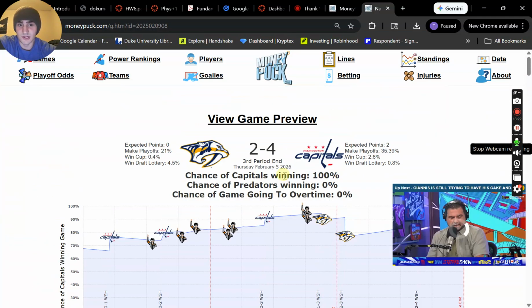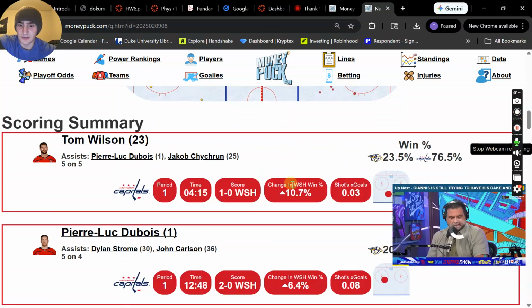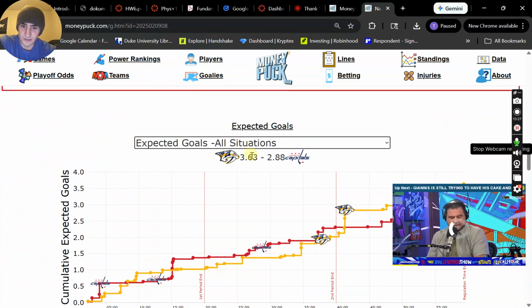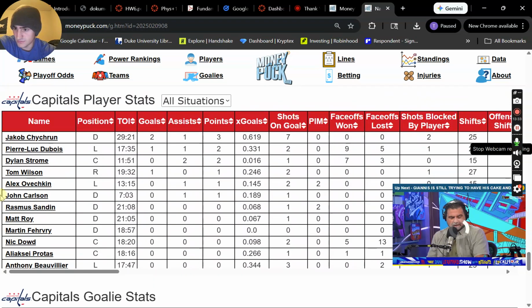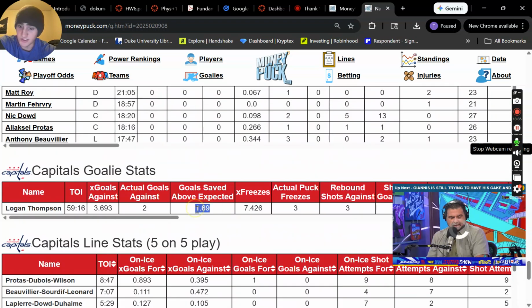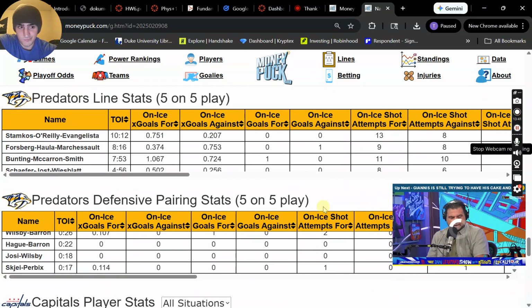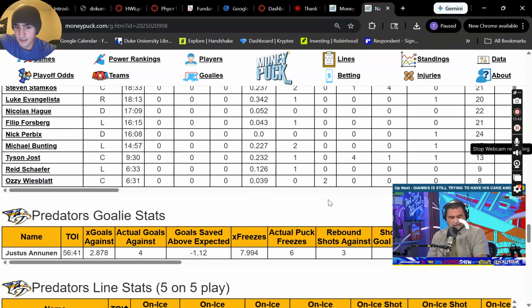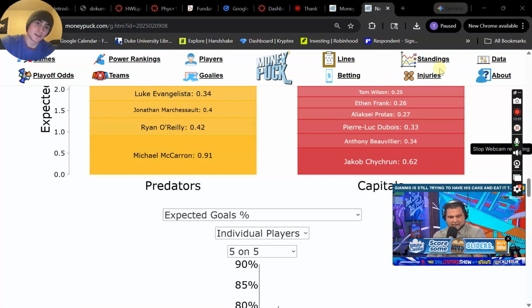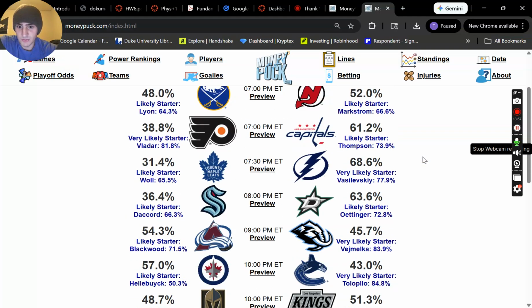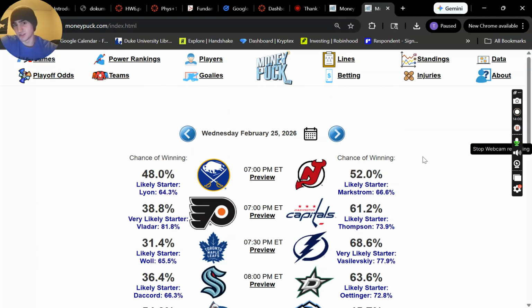But at the end of it, Washington won the game, and they lucked out a little bit, or maybe the goalie had a good game, because he had a 1.63 goals against average, or goals saved above expected of 1.69. So, very good performance by Logan Thompson, Vezina Trophy candidate. So that's pretty much what they've got to show you. If you want to check out the betting information here, or the injuries, it will show you stuff that is more widespread. But apart from that, that's pretty much how you parse through a website such as this.